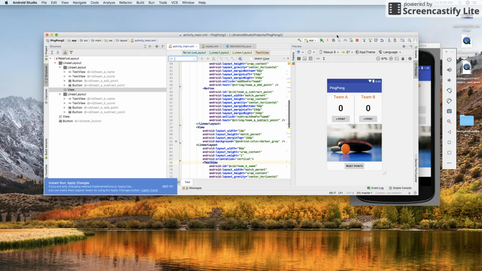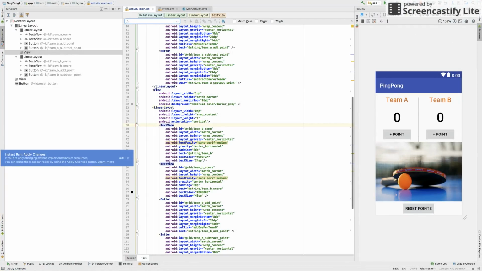All right. One of the things that I also noticed though is after you run the app, you can actually click here, and that will update it. It applies changes, and if you're only changing implementations or resources, it will make the emulator run faster. And then down here you'll see it says no changes to deploy, don't show again. So it actually helps speed things up. So if you're one of these people who always clicks run app, you can just do this. If it's lit up, you can do that. Okay, and then of course the debug.